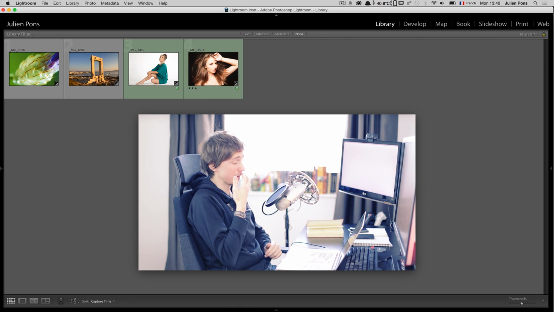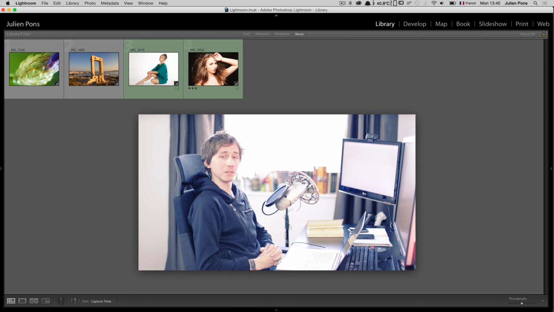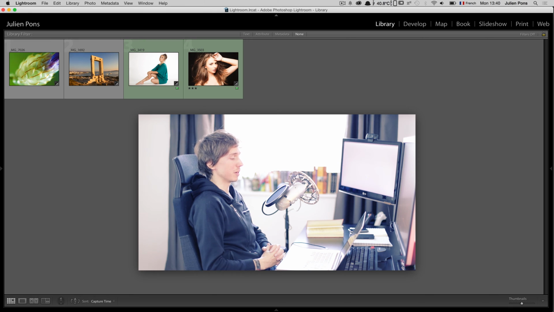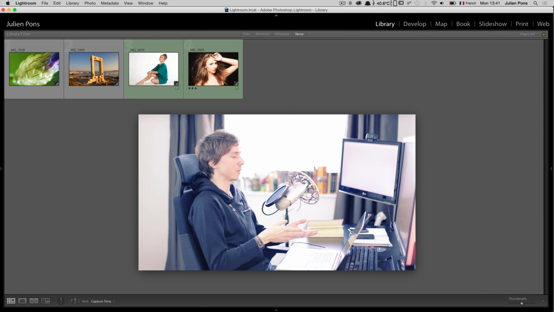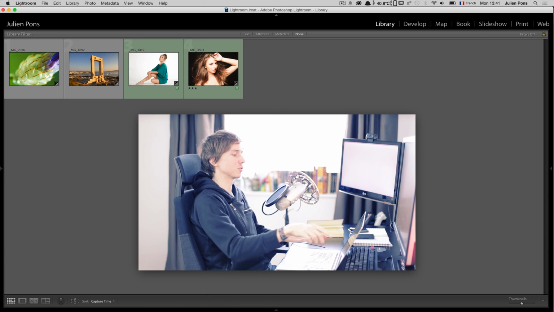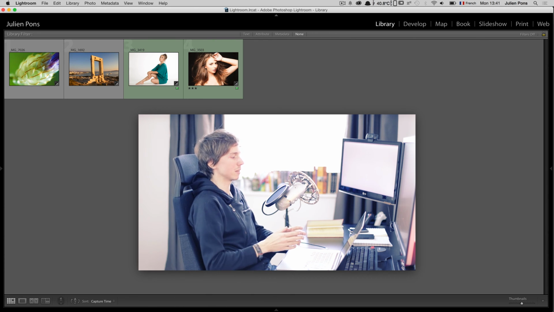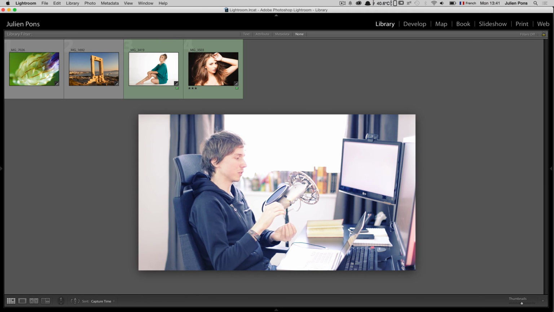So the first thing I need to explain is how the catalog in Lightroom operates. First of all, you create a catalog and you put your photos in it, but actually you don't really put the photos inside the catalog. It's more like a database where you are indexing all the files. So the catalog is saying, well, this photo is on this hard drive in this folder in this particular place, and maybe this photo is on another hard drive in a different folder, etc. So the .lrcat file is actually not containing all the photos. The photos are somewhere on your hard drive and the catalog is just indexing them.